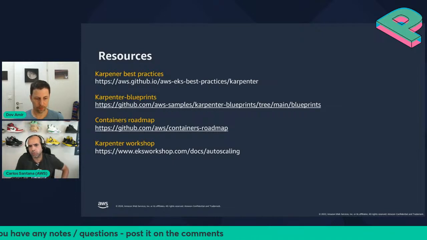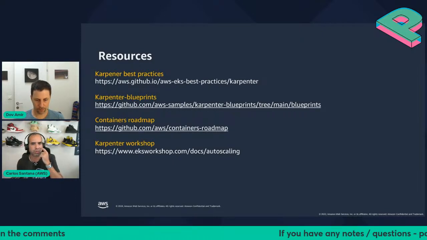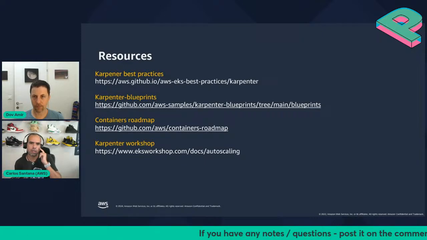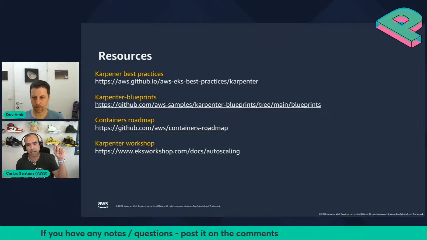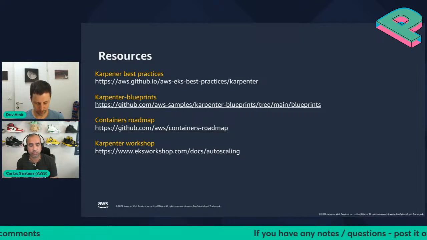Yeah, and then also if you are in the CNCF community and use the CNCF Slack or Kubernetes Slack, in the Kubernetes Slack workspace there's a channel called Karpenter, and you can interact with the community there. Also, if you want to contribute, anyone can contribute to open source. If you're interested in contributing to open source, either with docs or code or community work, there's a Karpenter-dev channel where you can talk to the maintainers.